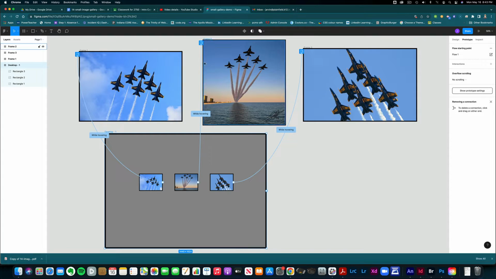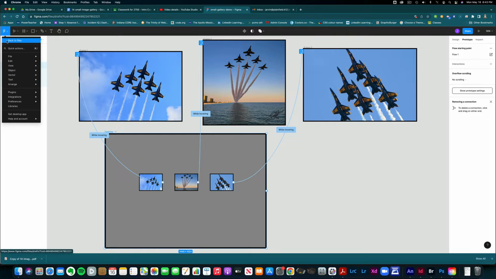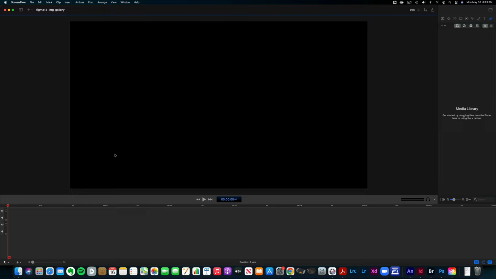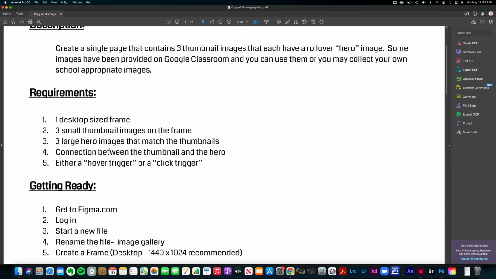But you could also make it so you have to click it. You can make it that way, so you actually have to click the thumbnail and then the bigger image shows up. That's going to be your choice on this assignment. So let's go to work on how do you do this, because this is what I want you to do on this assignment. Now first I'm going to hop over to, not to that, but to that.